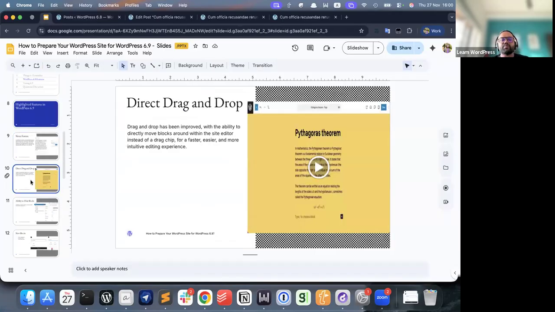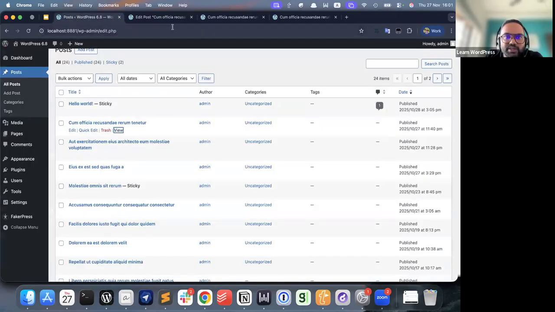Let me show you drag and drop, and then I will move on to the next way of testing it, which is direct download. Then I'll test a few more things, like the ability to hide, and on the third one, I'll try the new blocks. So, direct download. Let's do it on the same one.